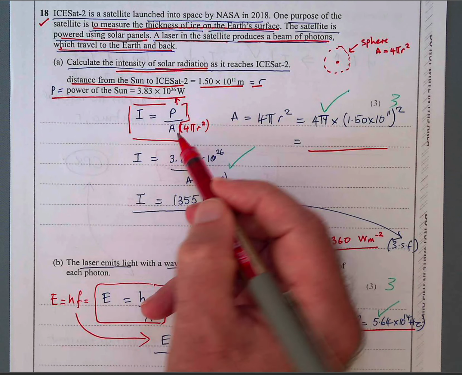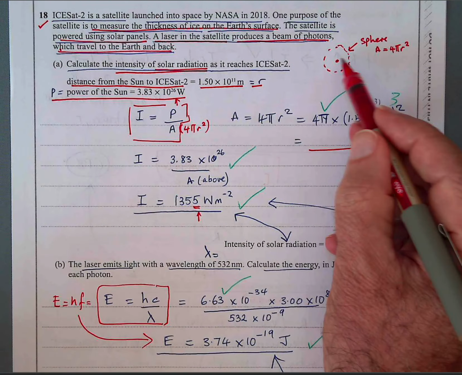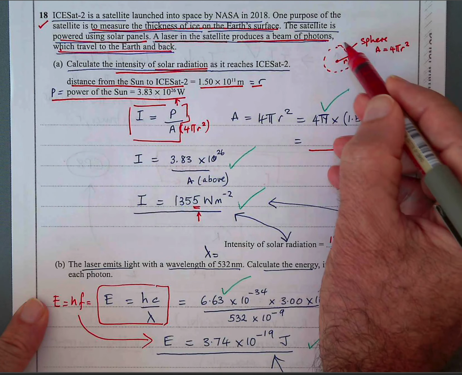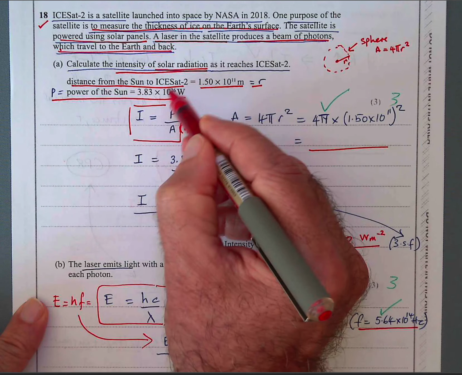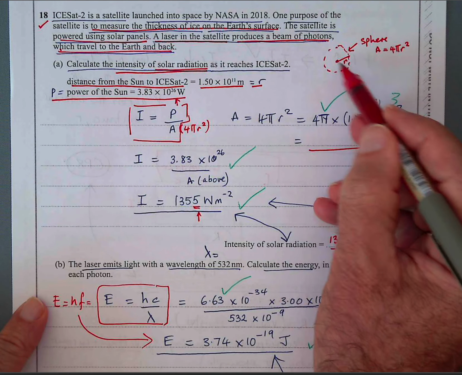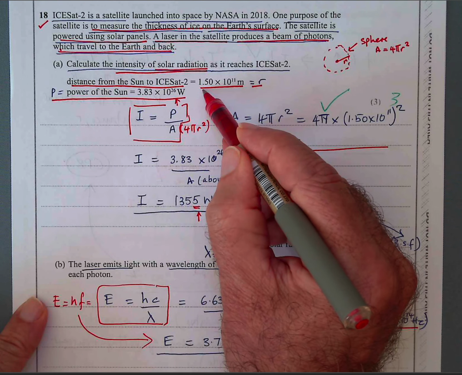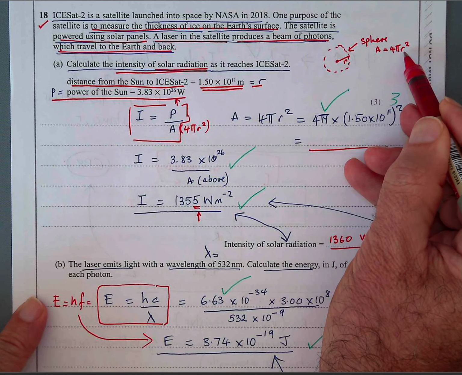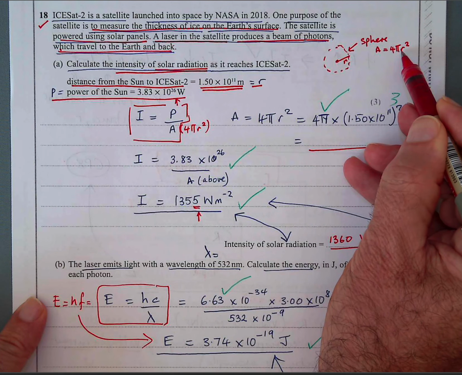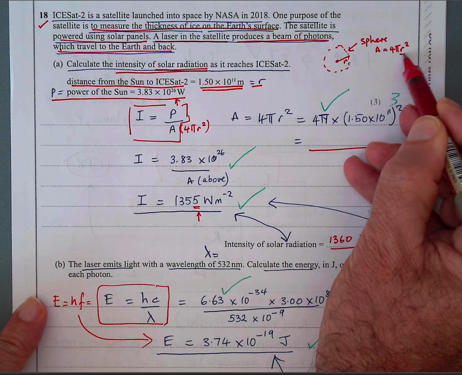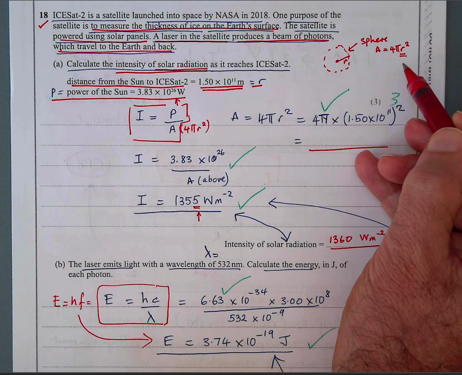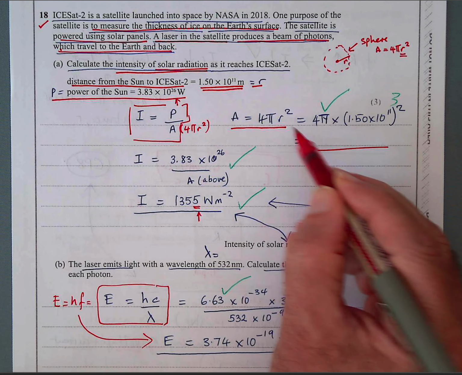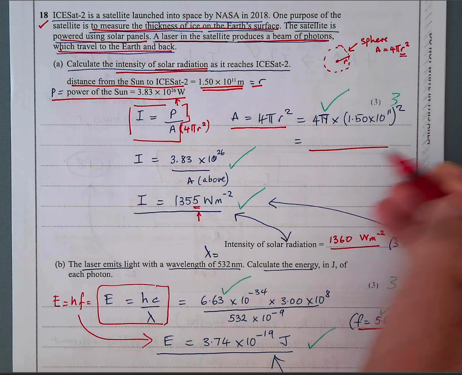Here we want to work out the area of the sphere as you get further away. That's the distance r. At a distance r, the energy is spread out, instead of being at the surface of the sun, over a much larger sphere of 1.5 times 10 to the 11 radius. Each time you double the distance, the area becomes 4 times as large, because it's proportional to r squared. So if you want to work out the surface area of the sphere, you put that in, and you'll get the answer.